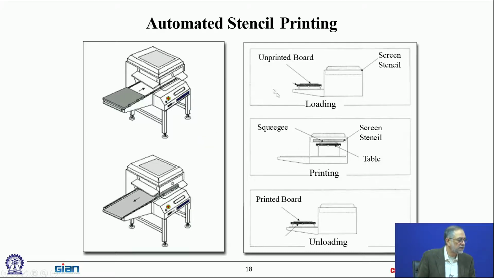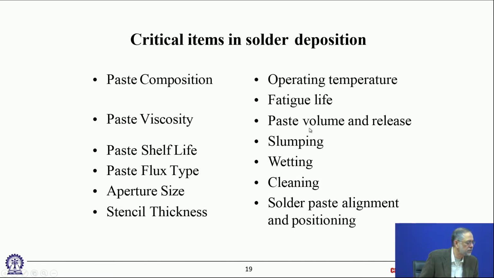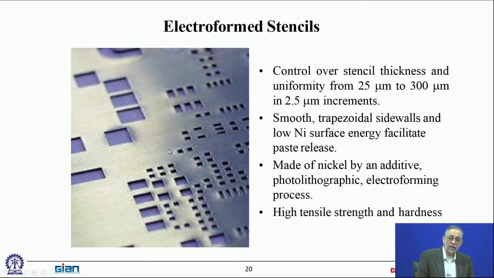Okay, you would basically take the board, and so there will be a stencil over here inside, okay, and then you would put down paste, and you would squeegee that paste across that stencil. The stencil has openings in it based on your circuit card pattern. Let me show you a picture of a stencil. So stencils would look like this. There are a variety of ways of making stencils. These are metal stencils, and they have the openings wherever the pads are in your circuit card design, or wherever you want to put down solder in your circuit card design. That's where the openings in the stencil will be.